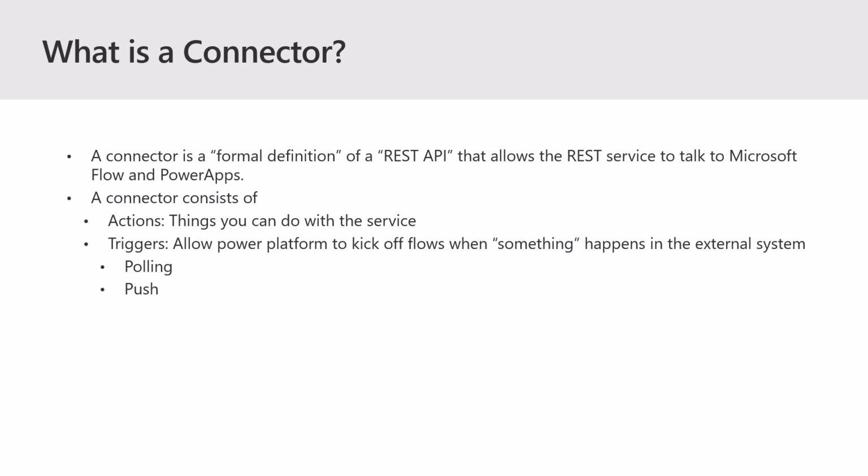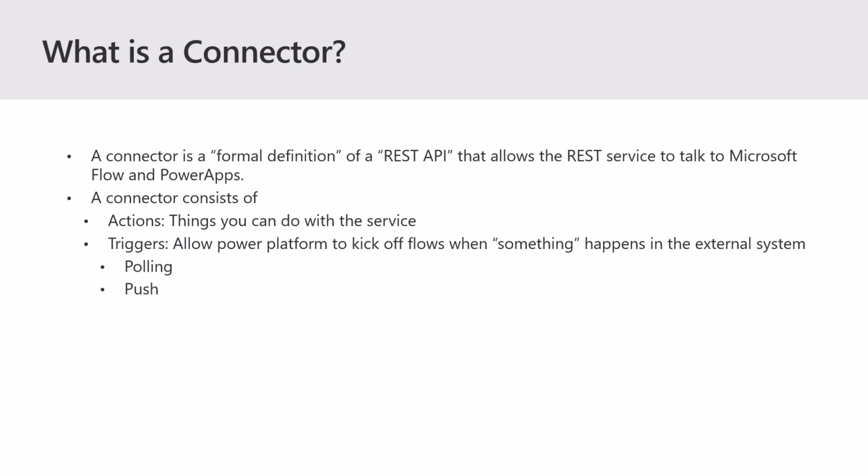What is a trigger? Several connectors provide triggers that can notify your app when a specific event occurs. There are two types of triggers. Polling: these triggers call your service at a specified frequency to check for new data. When new data is available, it causes a new run of your workflow instance with that data as the input. Push: these triggers listen to data on an endpoint. That is, they wait for an event to occur. The occurrence of this event causes a new run of your workflow instance. Now, triggers are not supported as a part of Power Apps. They're supported as a part of Power Automate flows.